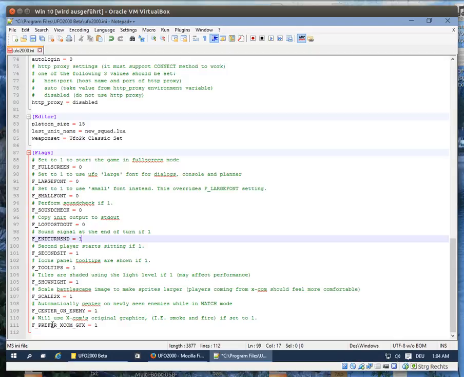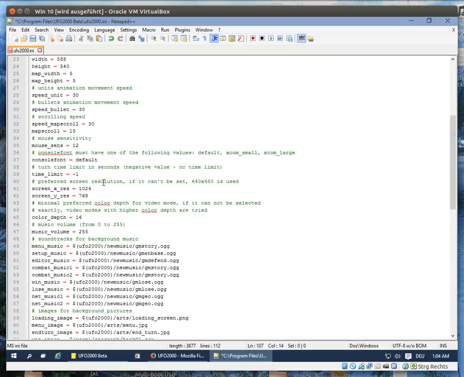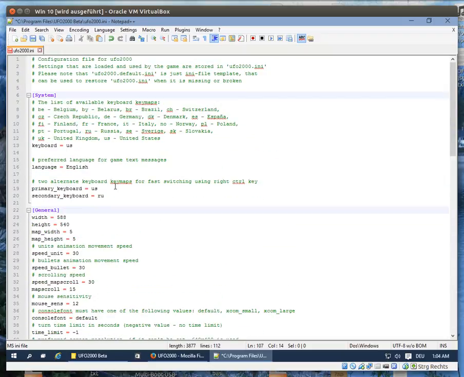This end sound signal, this is something you could also set in the GUI. Or you have this prefer XCOM graphics. So most of them you can set in the game itself. This is the scale factor I already told you about. I set it to 1 because I like it a little bit bigger. So that's in general it.